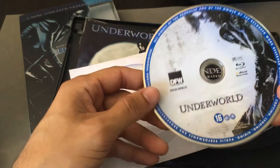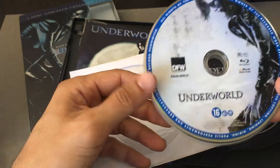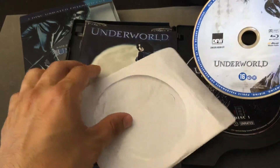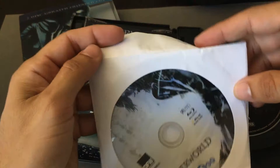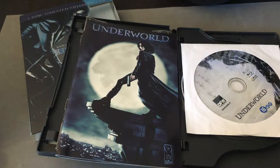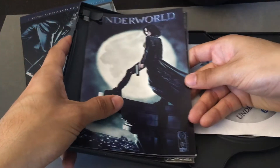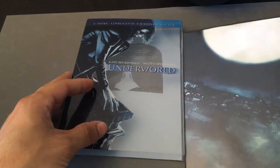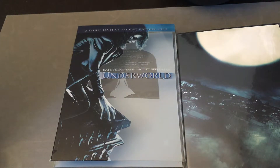And then the third one I kept was the Blu-ray — this is the Netherlands Blu-ray. Why? Because you get the B-roll, some movie clips and soundbites, some interviews — about 11 interviews. So I like the film and I'm a completist, so I went and got these releases. Steelbook-wise, there are various steelbooks and digibooks, but I just haven't found the artwork inspiring enough to buy the Underworld steelbooks. They kind of look like the old Spider-Man releases, which I'm not a fan of — with the number on the back, just pretty bad art overall. So I just kept the DVD.